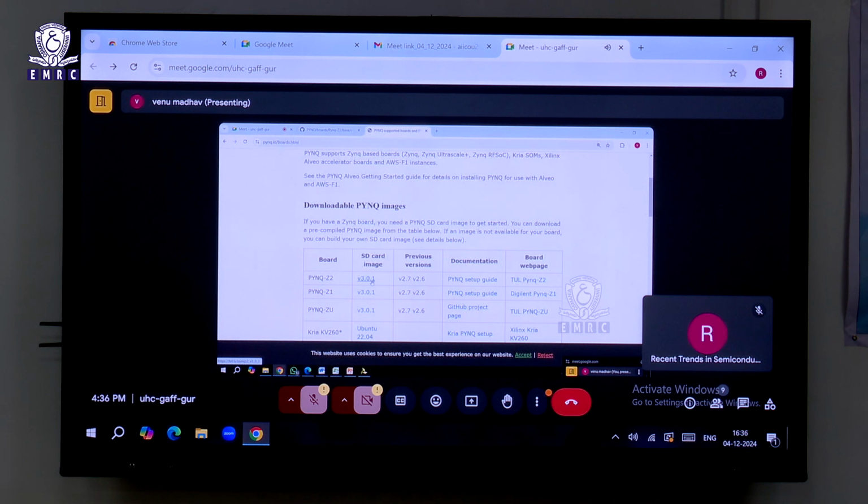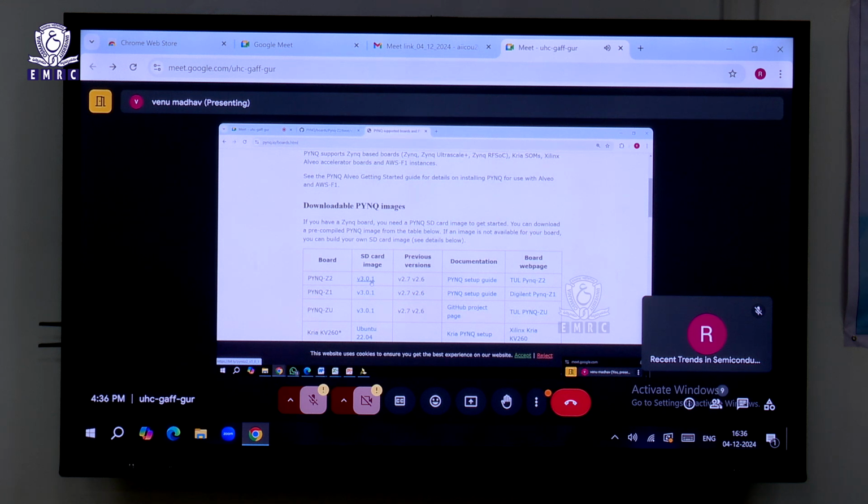Once you have done that, you need to make sure that the board can boot from the SD card, that is step 1. How do we do that? Change the boot mode from JTAG to SD card. The jumper right next to the HDMI, we need to switch it from JTAG to SD card. That is step 1.